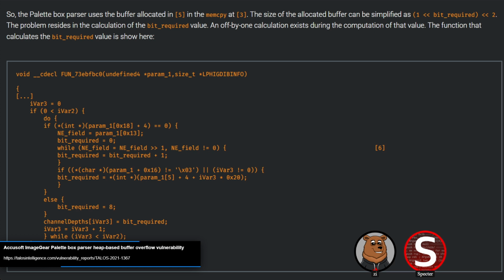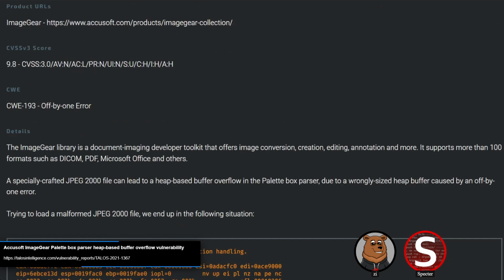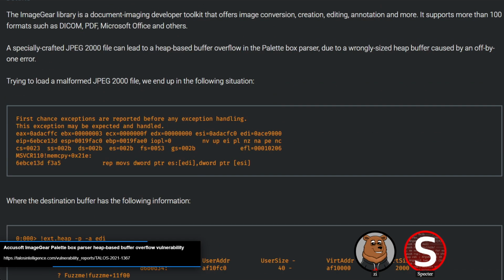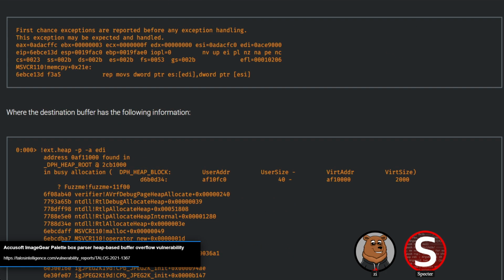I will say the Talos reports, I feel like they go really long-winded and way too much into some of the code paths, but that's something I brought up before. And another caveat I'll bring up again is these Talos reports are intended for the developers, not for people really outside of that area. So that's partially why, but it was a bit of a struggle getting through some of these reports, and I had to do a lot of external research to fully understand some of the areas they were talking about.